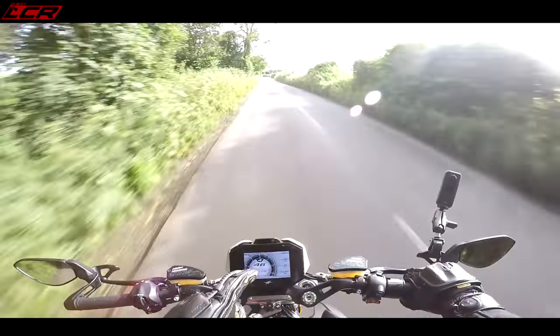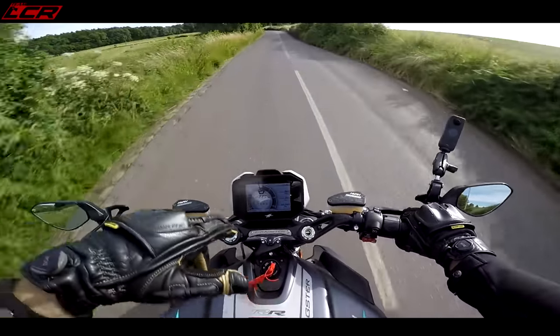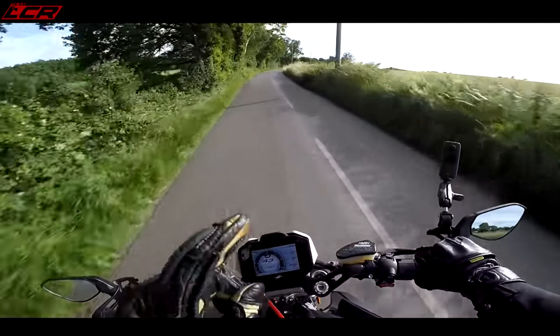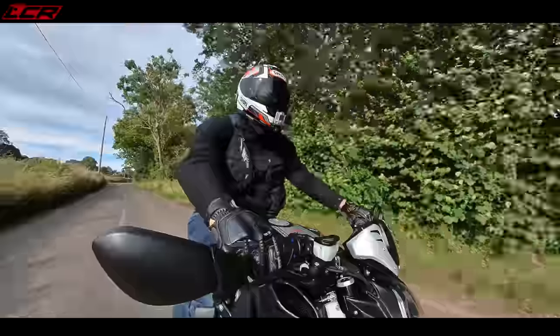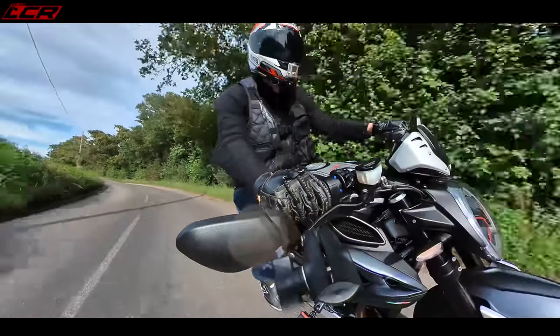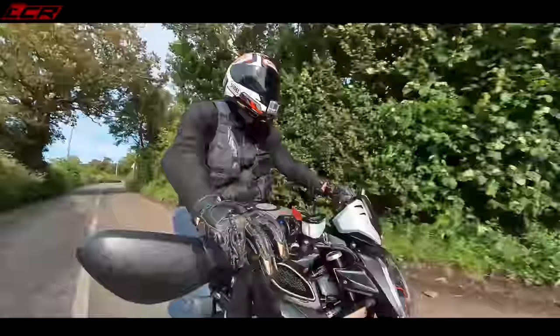So I know I've got the front lift control on zero. I think it's also got an anti-stoppy thing on this as well. I'm not testing that. I don't do stoppies. But that wheelie control was on zero. Maybe that's off, wheelie control off. If you can have wheelie control off and traction on, wow. Wow, wow, wowzers. That's what I like.